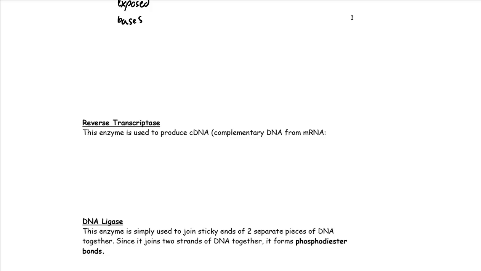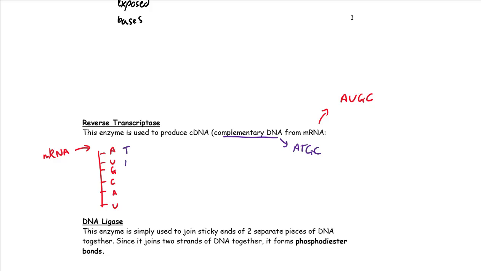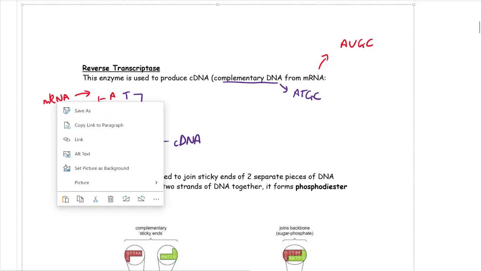Now, we've also looked at reverse transcriptase. We basically said that if we start off with a copy of messenger RNA, and remember, messenger RNA bases are A, U, G, and C. So if we had A, U, G, C, A, U, and this is a piece of messenger RNA, then we could use reverse transcriptase and it would produce a piece of complementary or copy DNA, which was single-stranded. Because we're going from RNA to DNA, the bases are going to be A, T, G, and C. So the complementary base for this U is T, then an A, C, G, T, A. And this is our single-stranded piece of complementary or cDNA. We could then use DNA polymerase to make it double-stranded.